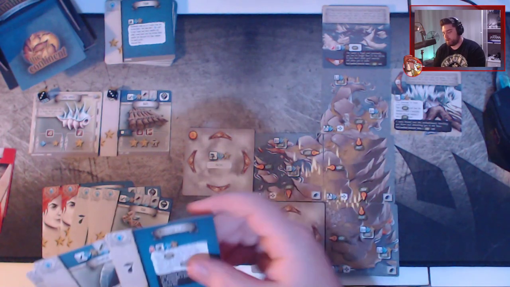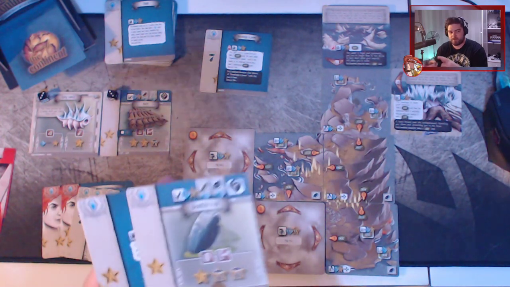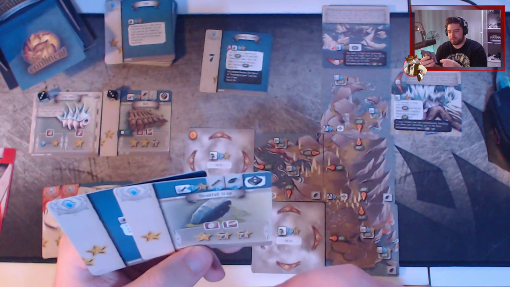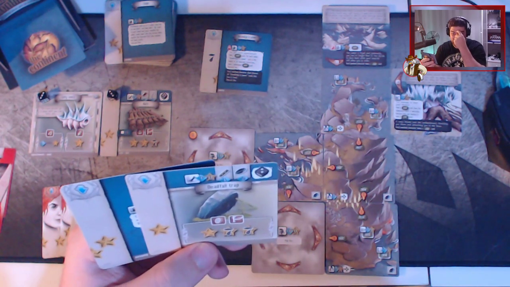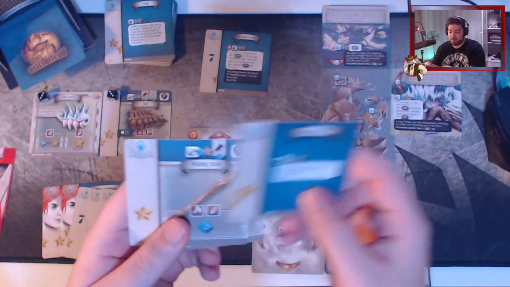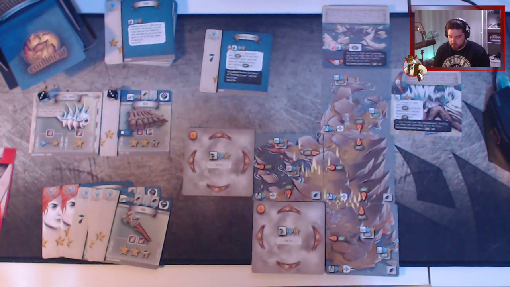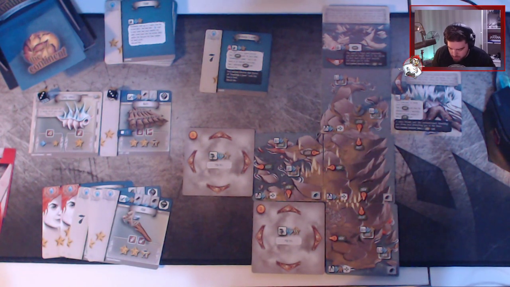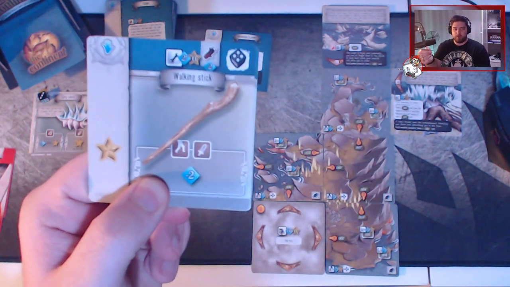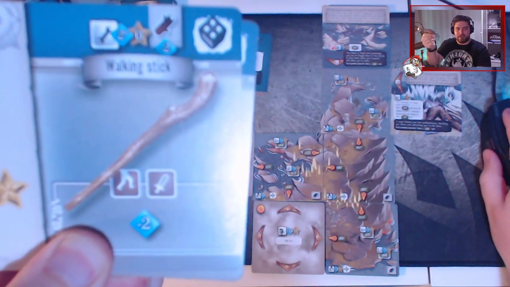Okay. More experience. Deadfall trap, which is hunting or survival, I guess. Resting. That's kind of interesting. I don't know. Remember. And a walking stick. Oh, shit. Yo, the walking stick is dope. Look at this. This is good. This is a good item.